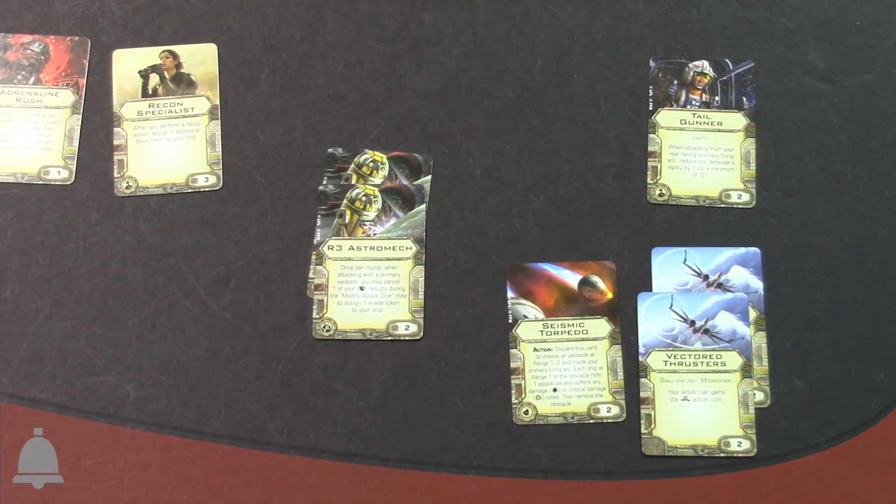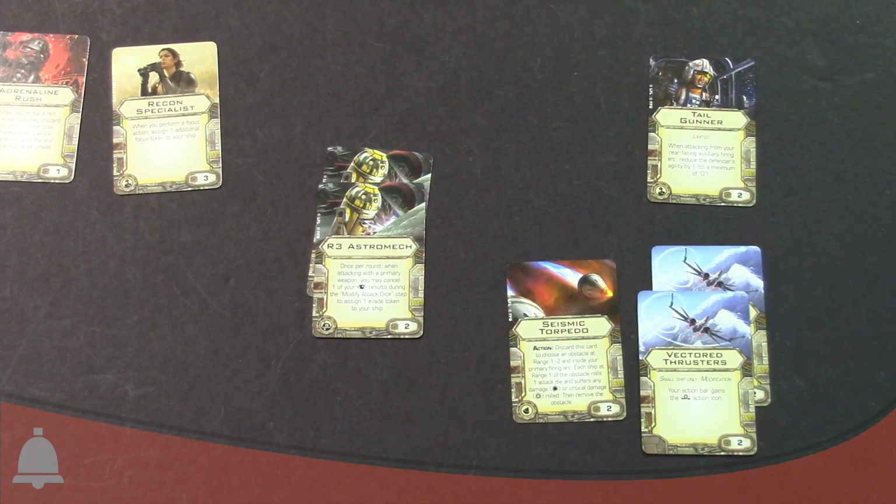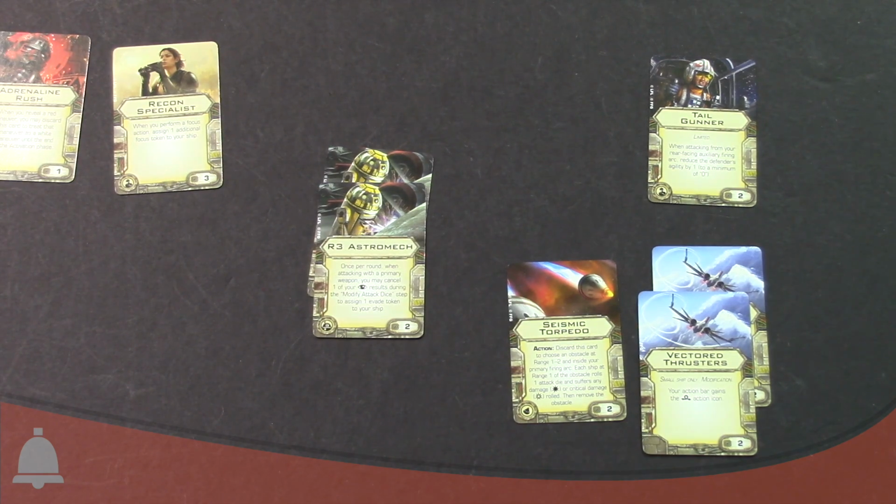Once per round, when attacking with a primary weapon, you can cancel one of your focus results during the modify attack dice step to assign 1 evade to your ship. So that's actually pretty neat because it gives a lot of ships with Astromechs a way to get an evade token. Yeah. Which you don't see very often. And I thought at first, that's kind of a junk card. I don't see why I would waste that. But then I started thinking about it. How many times do you end up with an extra focus when you're rolling?